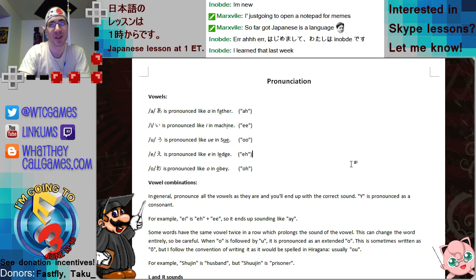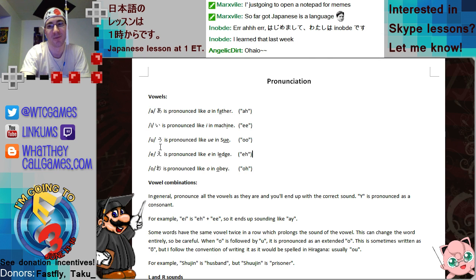What other words are there like that? I don't know. Lots of Japanese words that have that. So that's the main thing. You can also, with vowels here, put two in a row to make a sound like I-E, or, I don't know, U-E. That's kind of just sound them out.